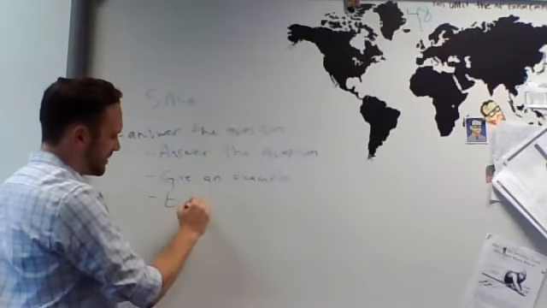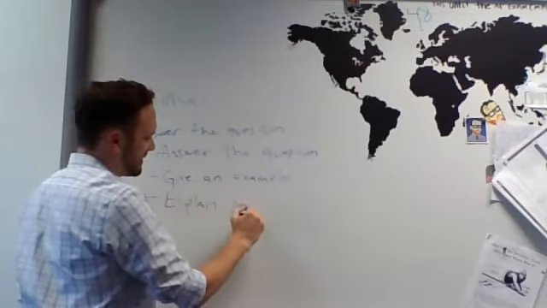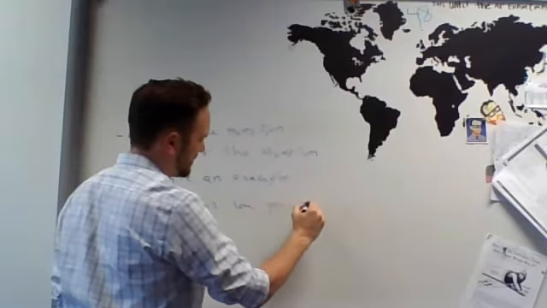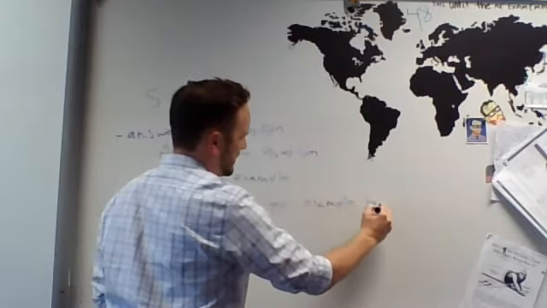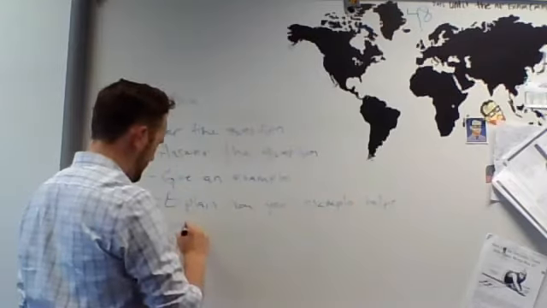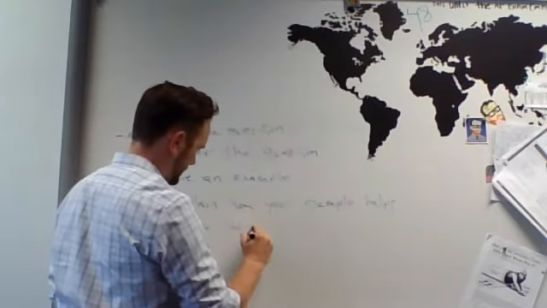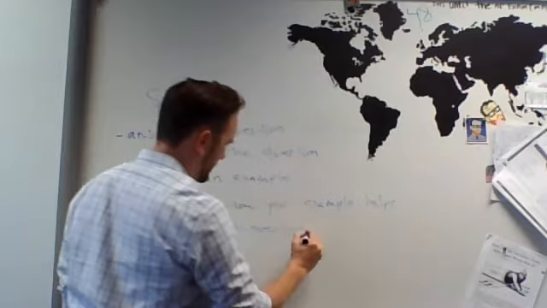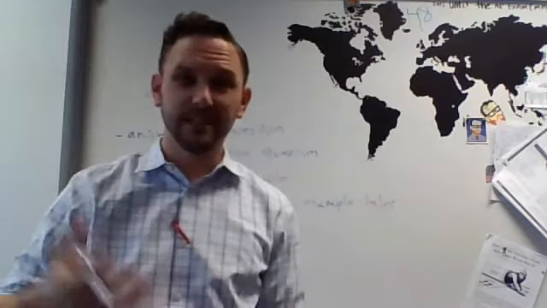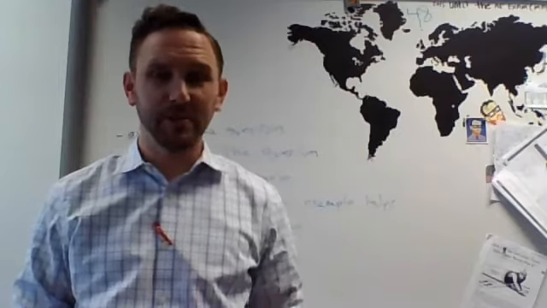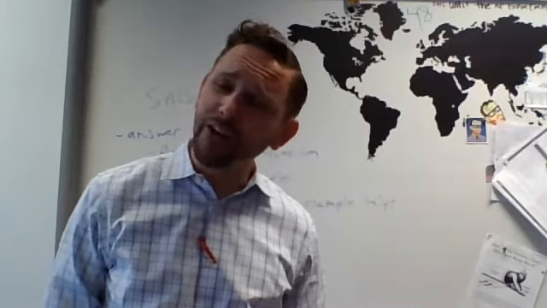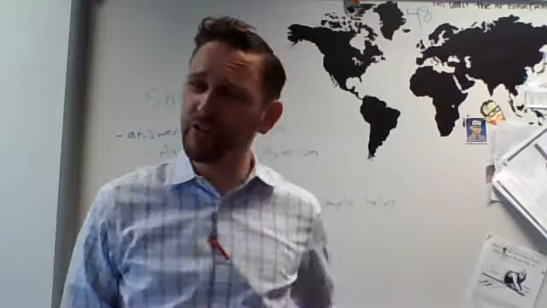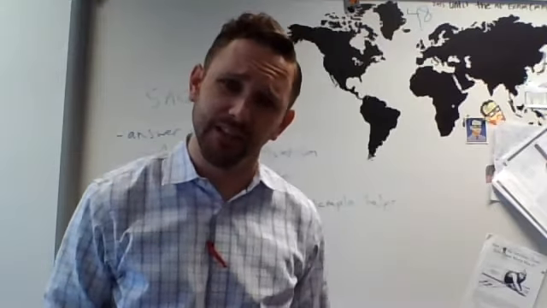And then finally, explain how your example helps answer the question. The British responded with similar naval buildup, and as a result, in the summer of 1914, both of these powers had navies of a size hitherto unknown in world history. And when you use the word hitherto, you're guaranteed to delight your AP reader.